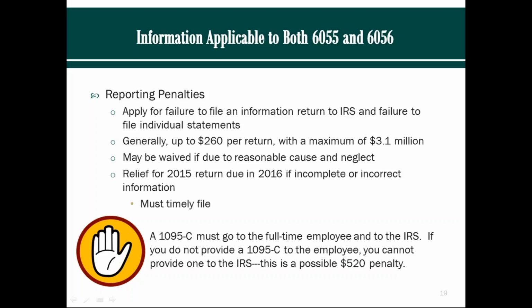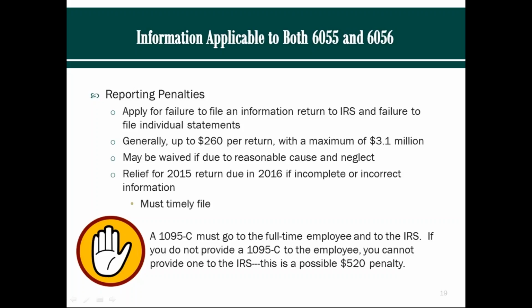That penalty has been increased for 2016. It is now $260 per return, and a maximum of approximately $3.1 million. We know that it can be waived if it's due to reasonable cause. They don't give examples of reasonable cause, but it has to really be a good one. Again, the good faith standard for not getting your work done for 2016, it's gone. You have to file timely, and it has to be complete.